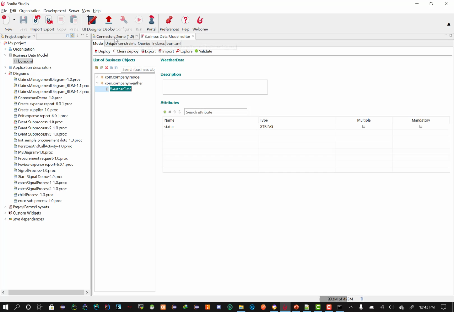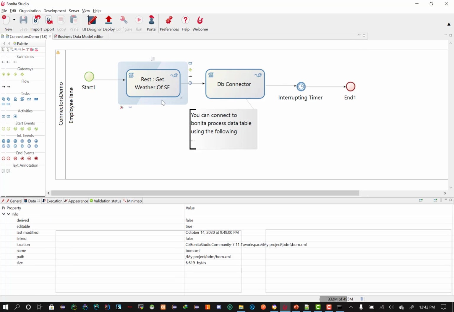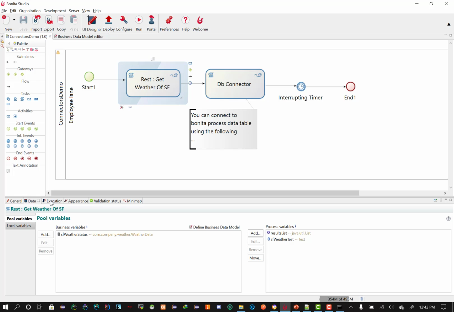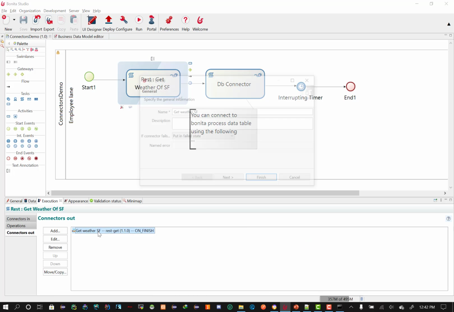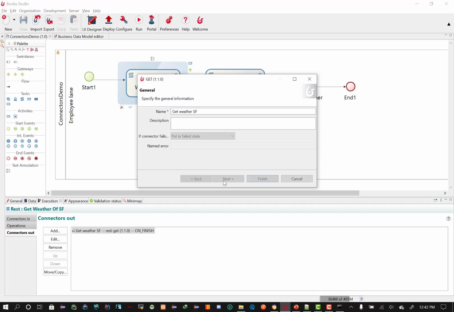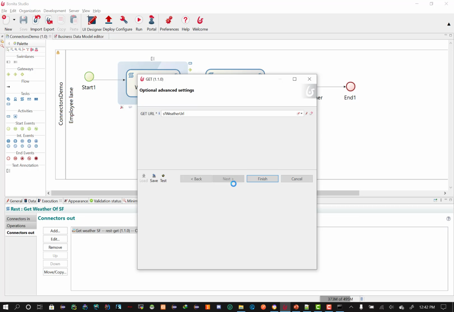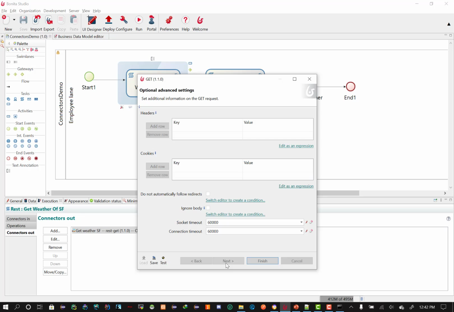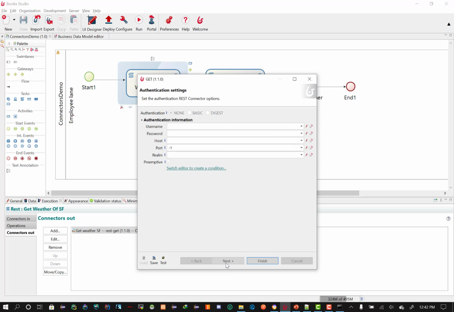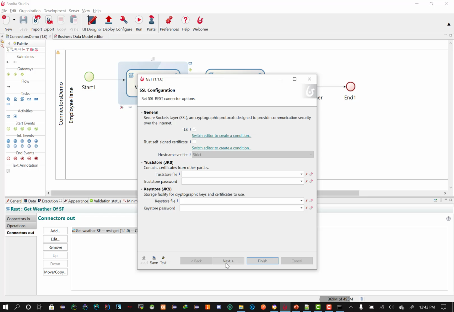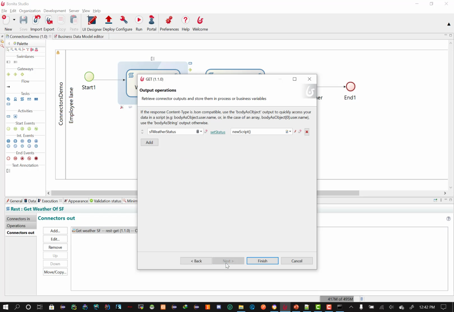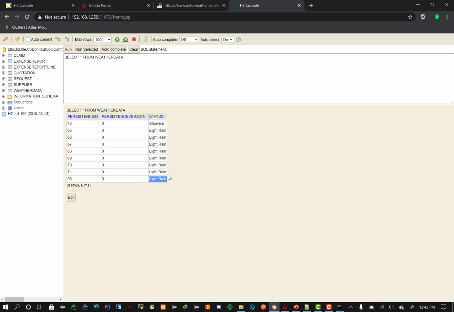So if I go to the execution, get weather SF info, the last section, if you remember. Okay, so I'm saying a set status, so whatever the value, it is going to be added to the status, and that status would be light rain here, right? So as you can see, this got done now. So 7198, the last one is the one which ran just now.